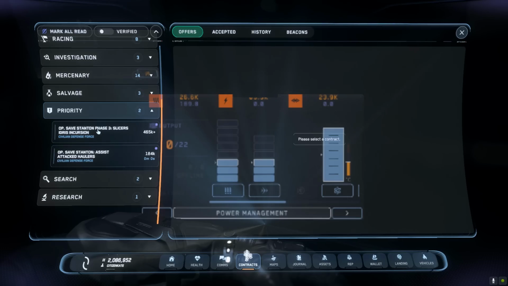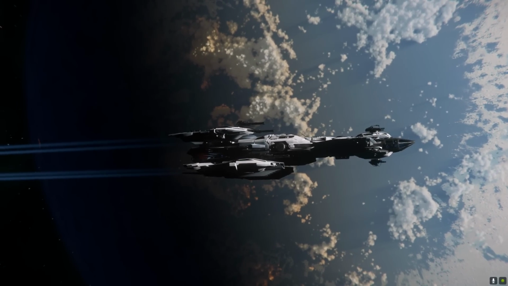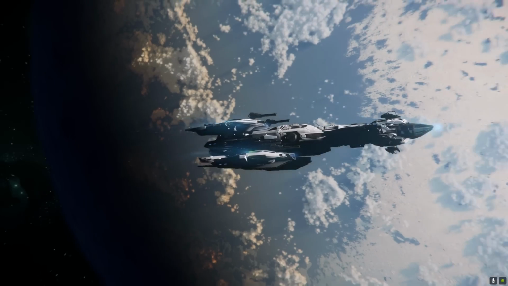The first phase of this event, which we are kind of late to getting around to, will see us heading out to assist haulers that are under attack, or recovering cargo from ships that have already been destroyed by the Slicers.